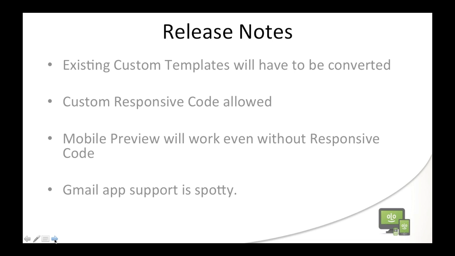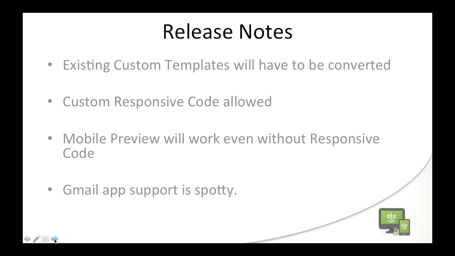Allow you to do your own custom responsive code. You still have access to the HTML and CSS of the templates. Nothing's changed there. We'll see how this works, but the mobile preview where you see the iPhone and the Android will work even if you're not using responsive code, so you're always going to see those mobile previews now.